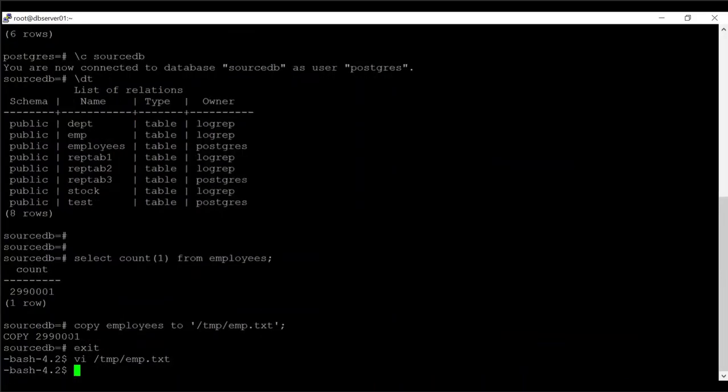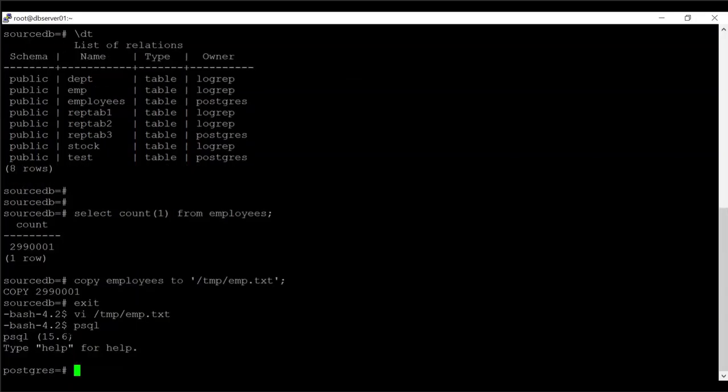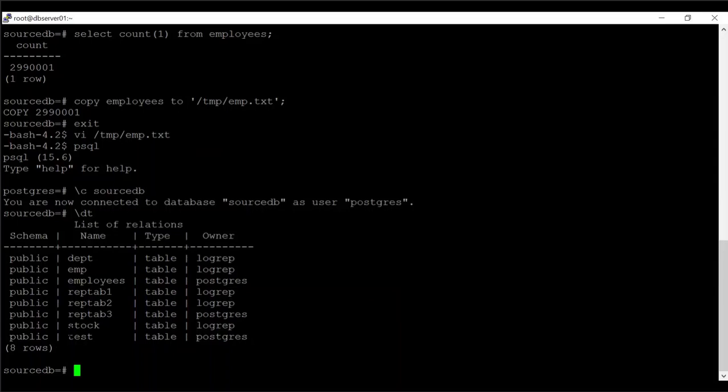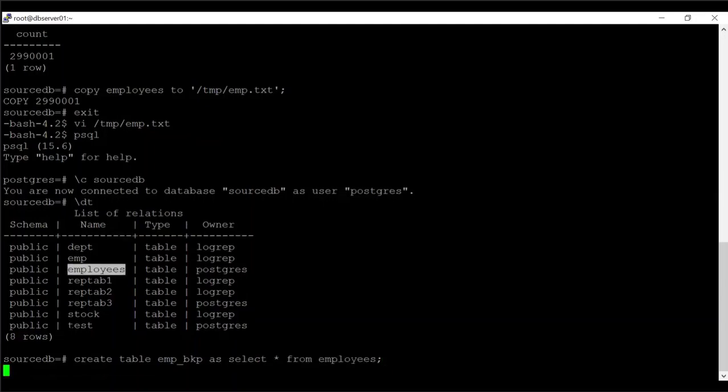And now we'll see how we can import the data. For example, the same data that I have exported, I want to import into some other table. Okay, so let me create a similar kind of table structure. Create table emp_bkp as select star from the employee table. I will truncate this table, and then I will import the data that we have exported.